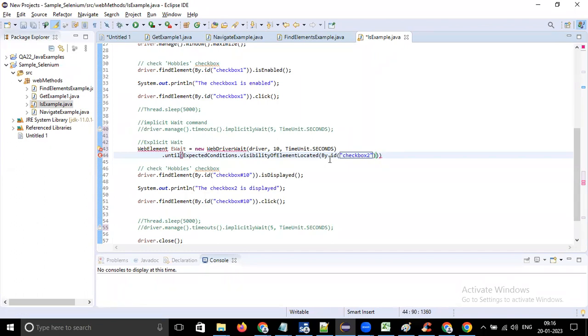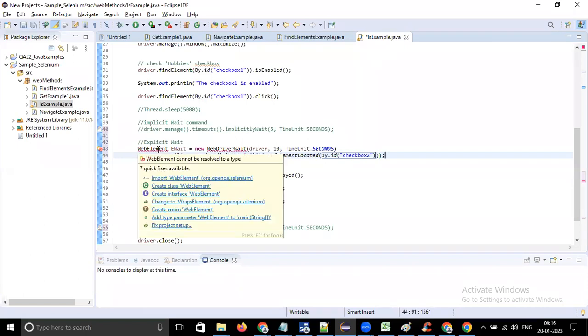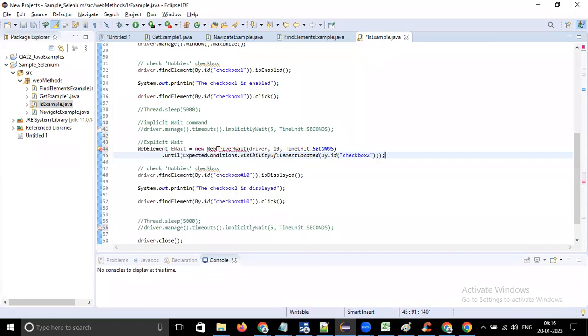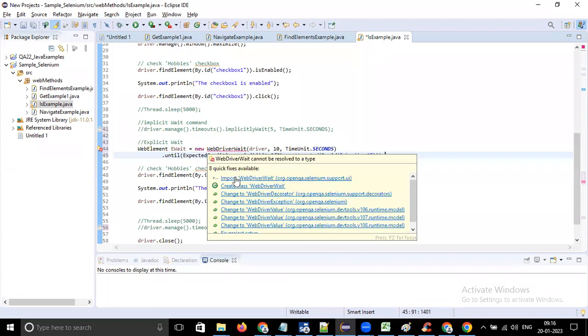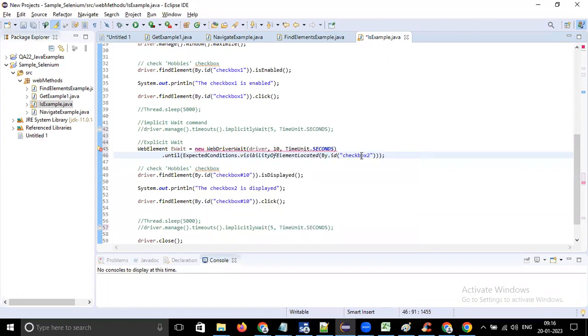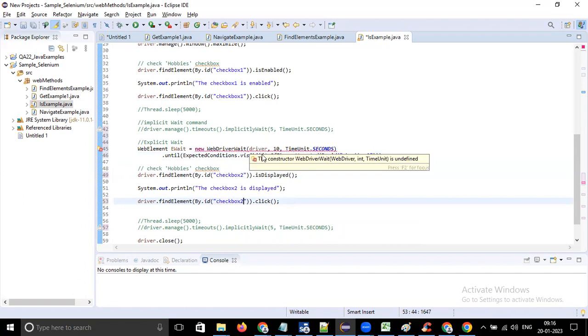Done. Close. We need to import these two things. Here, in this example, how it works out, how it is going to execute. Wait, time unit is undefined.